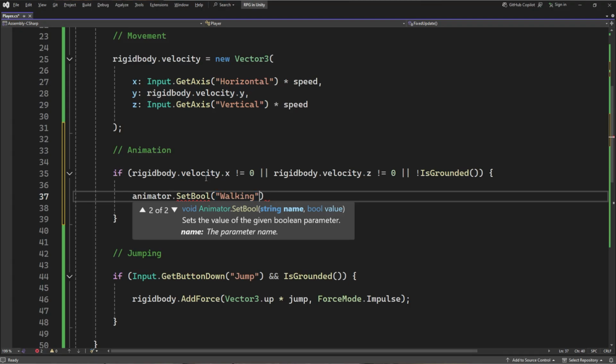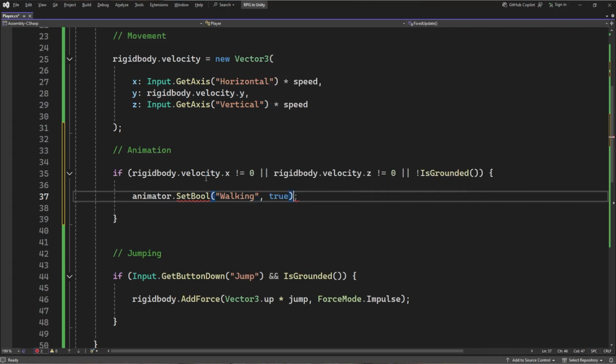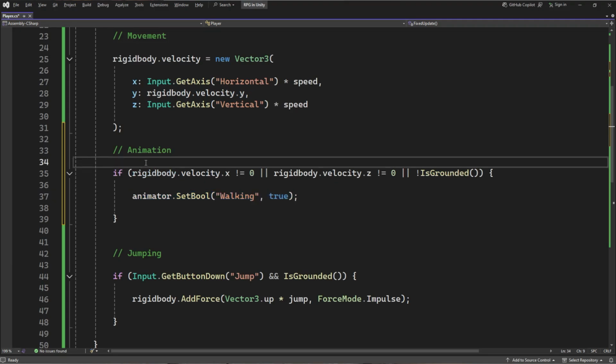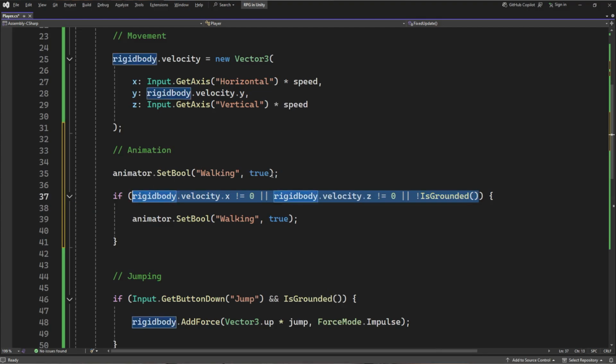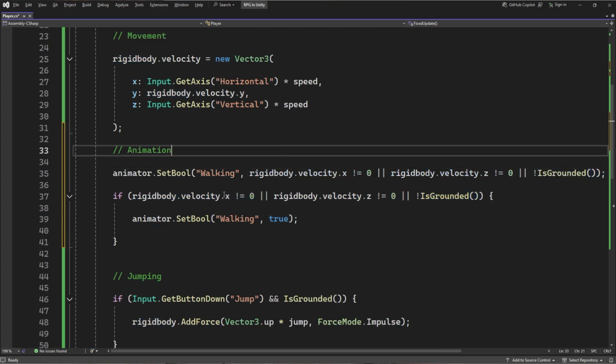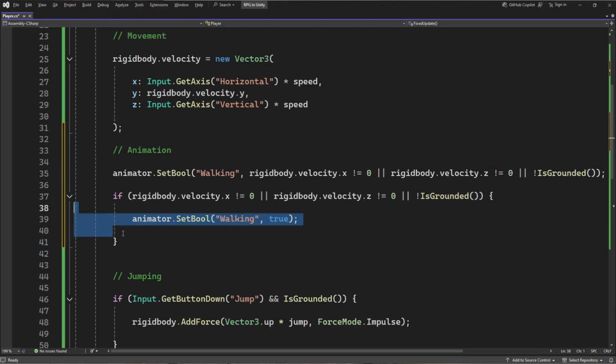And don't forget to ensure you actually got access to your animator component by doing it the same way like the rigid body one. Oh, I think with the rigid body one, you should also be putting a new in front of it, and you should assign the actual animator component to the animator variable by using get component again. However, by doing it like this, you also need to make at least a branch of this condition to set the boolean for running to false.